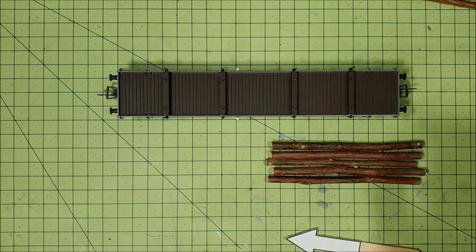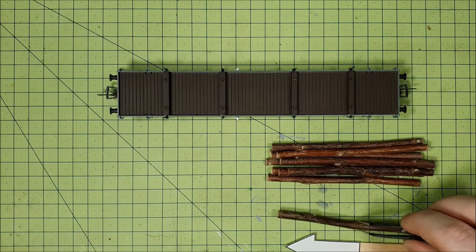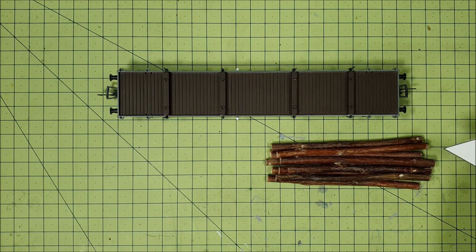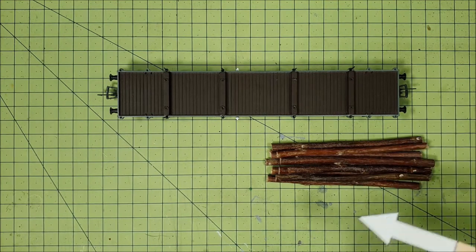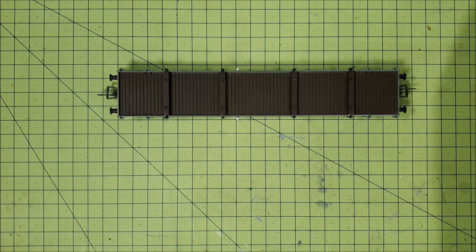Once the base layer had dried, or you can do it while it's wet as well, but that would be a bit difficult to handle because they do bend and they would obviously come apart. What I did then was add 4 more on the top just to make it look a bit more full. And I realised that the 2 layers would be ideal for the look I was going for on the wagon. Now with the second layer, I glued it in a different way. Instead of gluing it like I did on the base layer and then gluing the 2 layers together, I just glued them straight on top of the first layer just to add a little bit more strength. So that's some excess twigs out of the way. I will now show you the finished product.